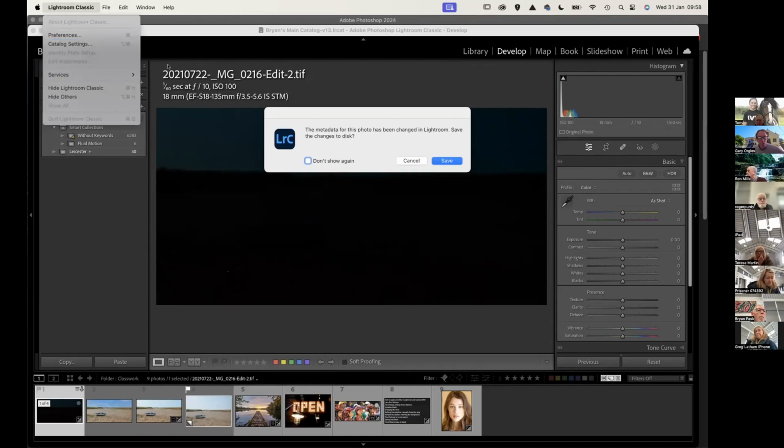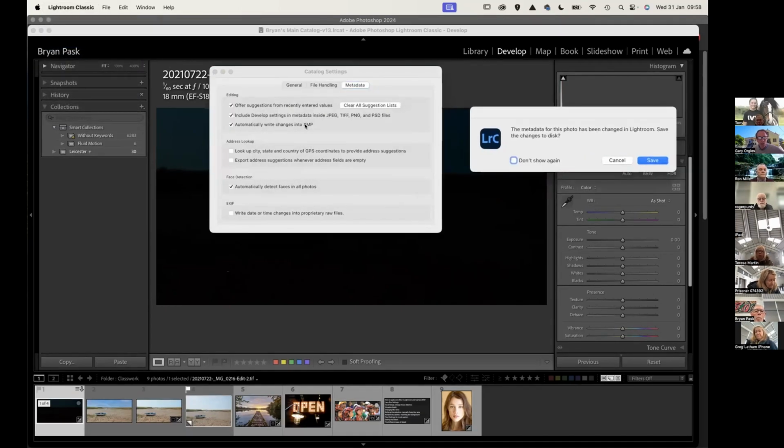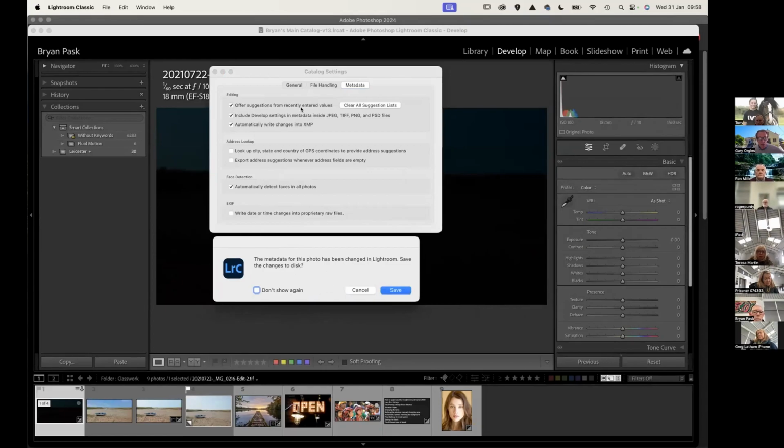There it is, automatically write changes XMP. But it's asking us, and it did it to me this time, not in the last version, but in this new version, it's asking me every time to save. So if you see that, it's a bug, I believe, in the software. Because Brian has definitely got it set, and yet it's asking him if he wants to make the changes. Well, he's told it to do it automatically.